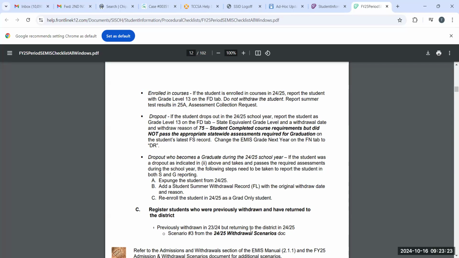You want to expunge the student from FY25, add a summer withdrawal record with the original withdrawal date and reason, and then re-enroll the student in FY25 as a grad-only student.